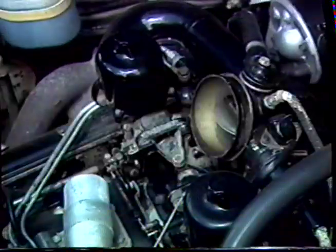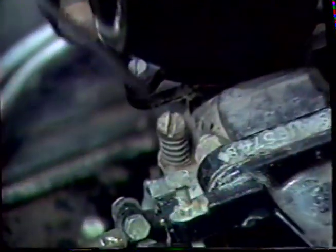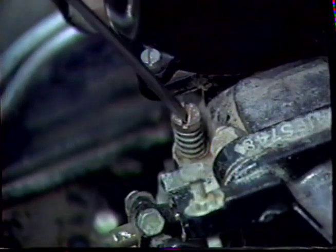It's a good idea to take the car outside before adjusting the carburetors. It is important to bring the car up to a working temperature and then shut it down to adjust the air screws. And this is what we're going to do first. The air screws are located on the right-hand side of the carburetor by the butterfly shaft.